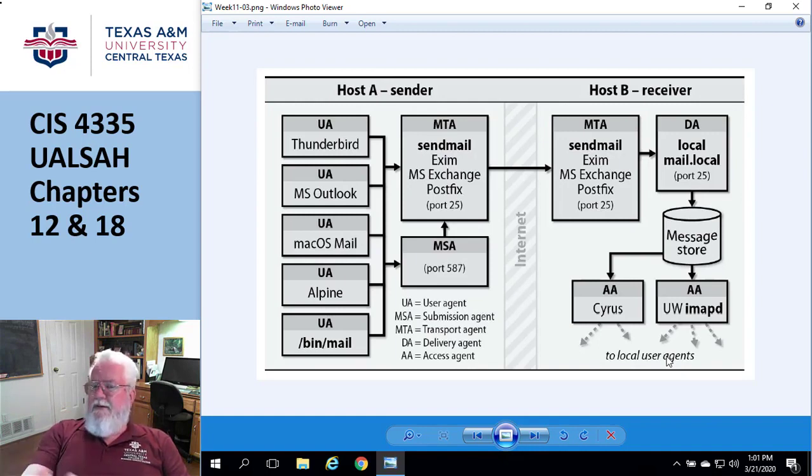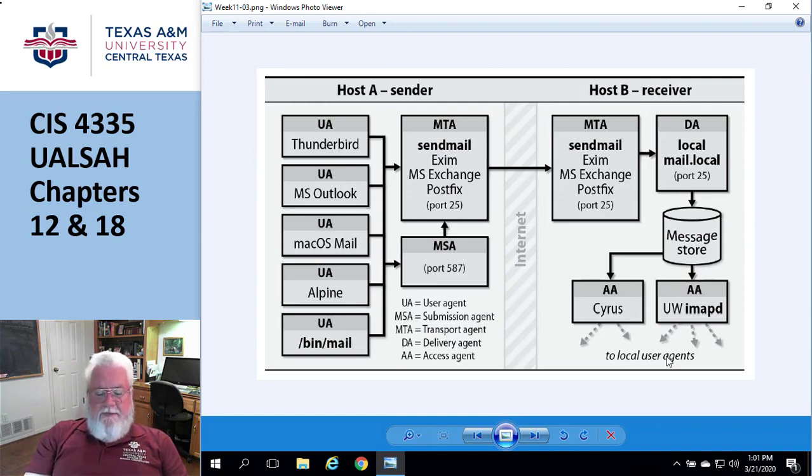Bin mail's been around a long time, and bin mail's great, but it's really just designed for like scripts or something, where there's hardly any user interface. You know how you can pipe something to, like I could take something and I could pipe it to the printer, right? Using LP. I can pipe it to bin mail and it would send off an email, that kind of thing. So it's really only for scripts and things of that nature. Humans don't typically use bin mail.